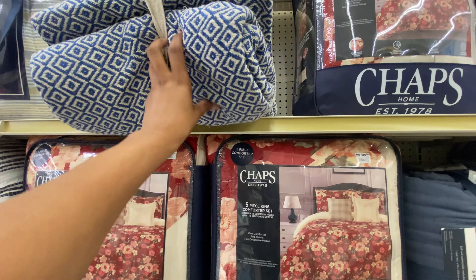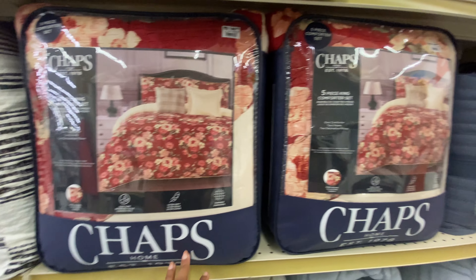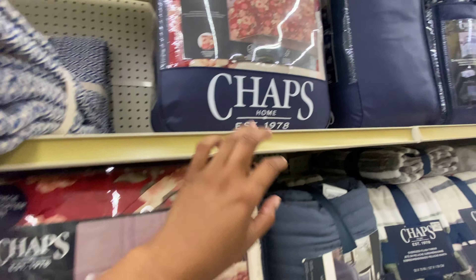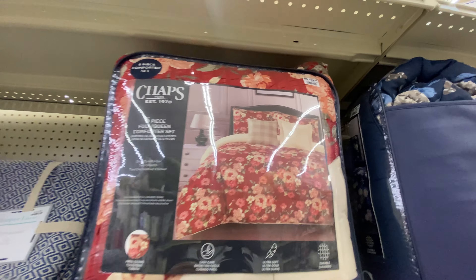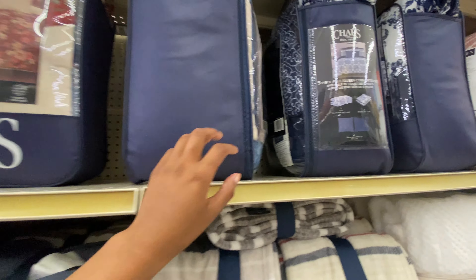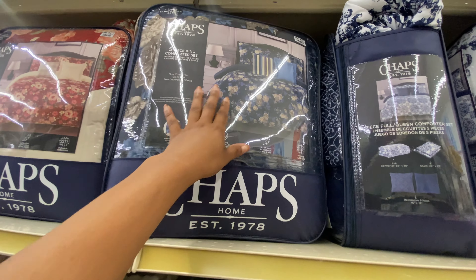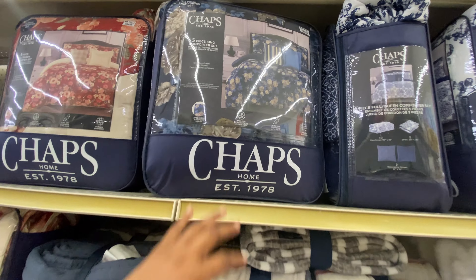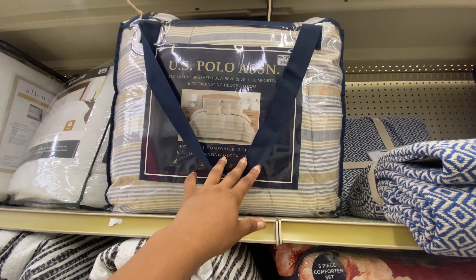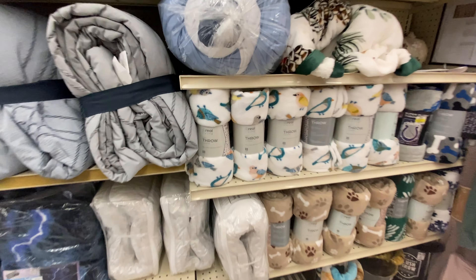Oh, look at this beautiful cotton blanket — this is for a full or queen, it's only $12.99, and y'all this thing has some weight to it — it's very plush. These comfort sets from Champs: the king size one is $49.99 and they also have a full and queen for $39.99. They have a few prints and colors — oh, this beautiful one here, I really like the color of these flowers. And U.S. Polo Nation also has some comforter sets — this is the reversible one for $39.99.